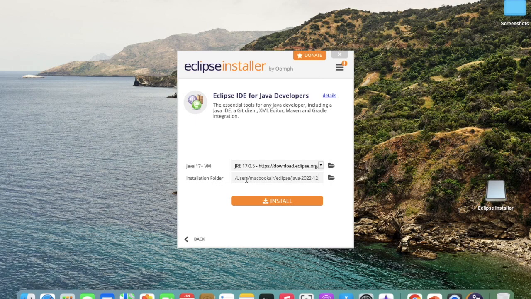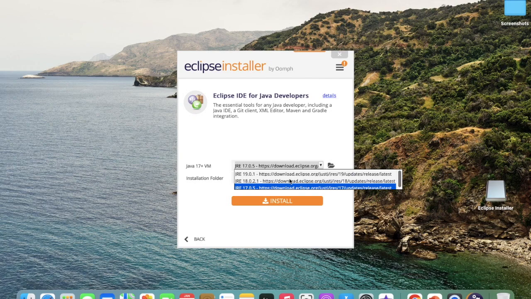Then you can see this is your installation folder. You can change it if you want. And there is the Java 17+ virtual machine. There are many options, and you should always install the latest one.